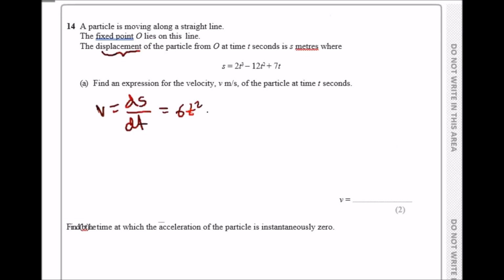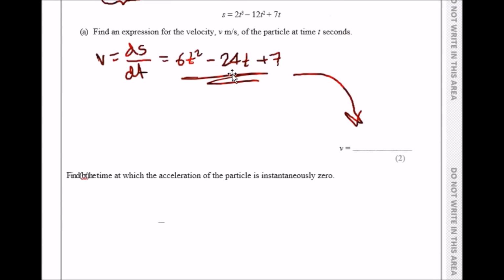Now repeat for the next one. So 12t squared, drop the power, you get 2 times 12, which is 24t, and then subtract 1 from the power to give you 1, so 24t. And lastly, 7t. So imagine there's a power 1 on the t. Differentiate that, you drop the 1 down, so 7 times 1 is 7, and then you have t to the power 0, which vanishes, so you have 7. And that's it, that's your velocity equation. So this will go right here.